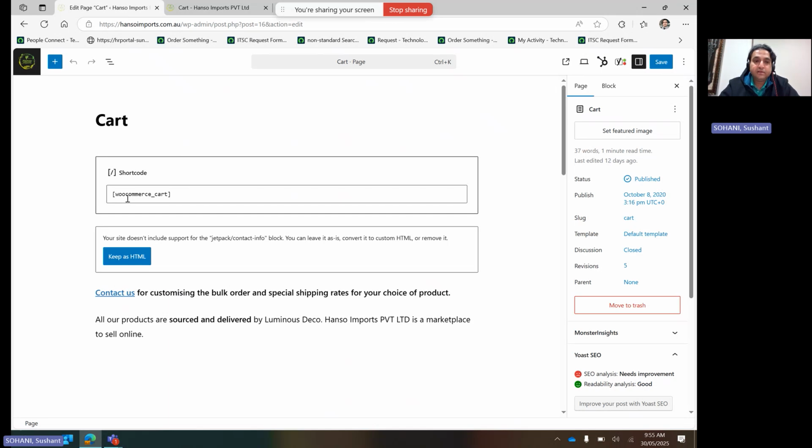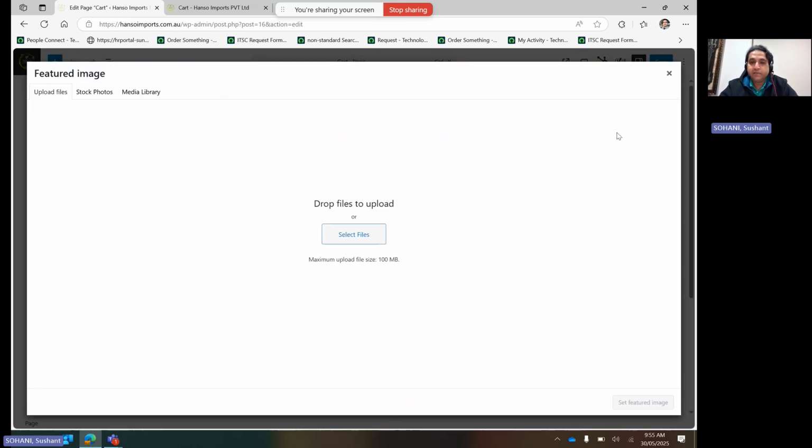Cart and checkout pages: when you select WooCommerce for WordPress, WooCommerce creates that code in the backend. I'll show you the code files later, and this page gets created automatically with the short code like WooCommerce underscore cart. What you can do on this cart page is add some text, add some hyperlink, set the featured image.